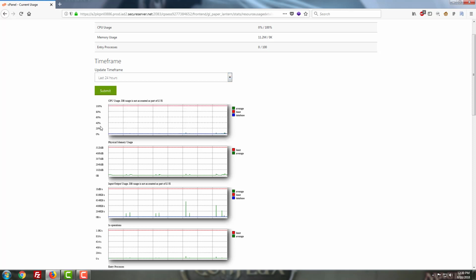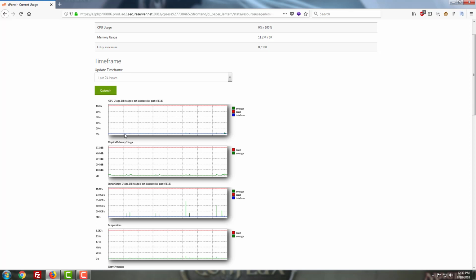This will show you whether or not your resources are constantly reaching their limits in the CPU and memory area. Your input-output usage a lot of the time is going to fluctuate up and down a lot, so it looks like you're maxing out a lot of the time, particularly if you're using a content management system like WordPress or Joomla or Drupal. Again, don't worry about input-output usage here. The memory and the CPU usage are the real indicators of things going on.